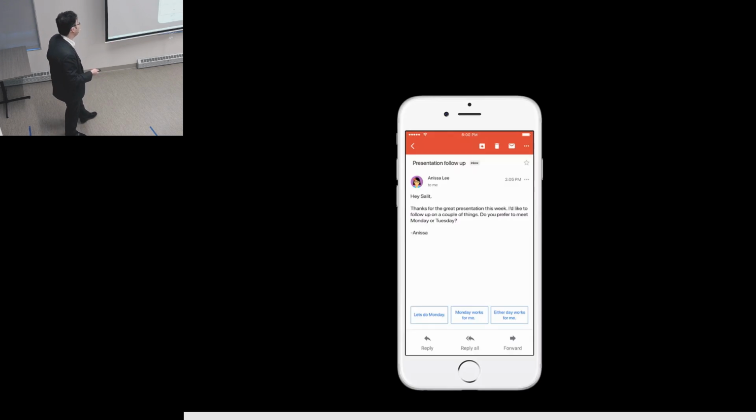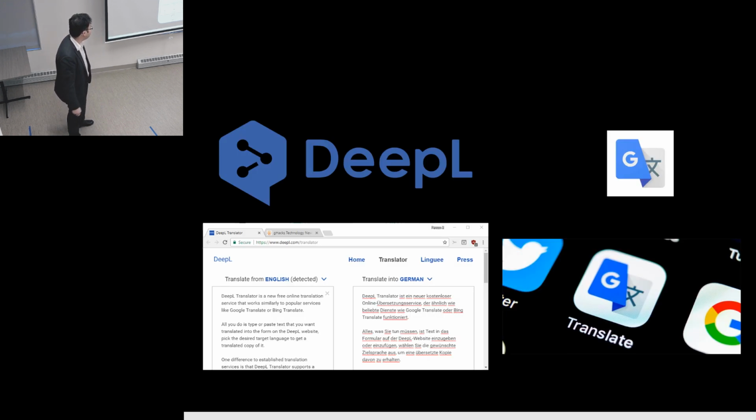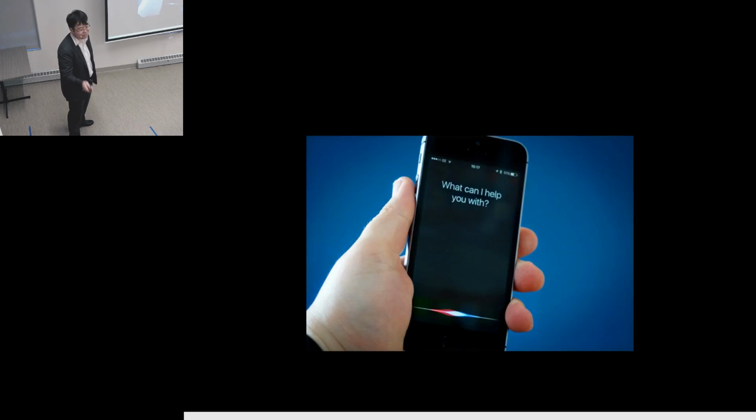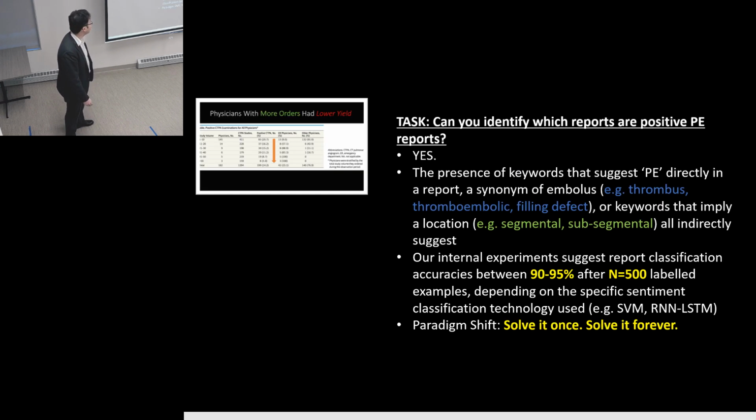These are things we're all very familiar with as well. If you've used your Gmail app, at the bottom it makes sometimes alarming predictions about how you should respond. That's NLP as well. It actually works surprisingly well. I find it interesting. And obviously things like Google Translate or DeepL, these language-to-language translations, are all in the same topic and domain. And when you talk to your phone, I won't say the name because someone might have their phone on, the voice recognition is exactly the same kind of topic.